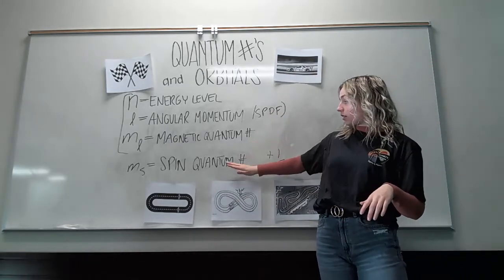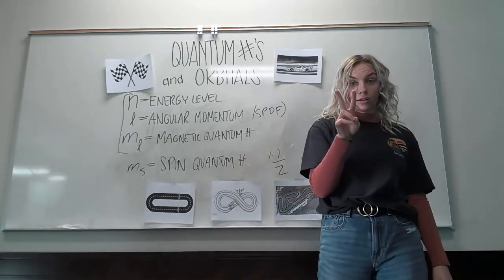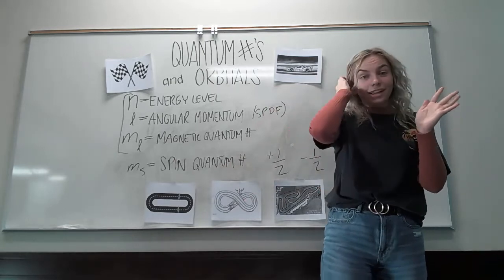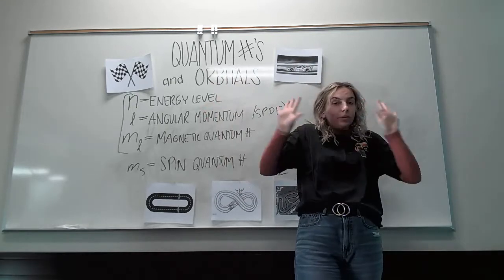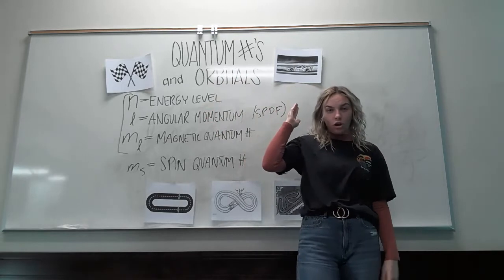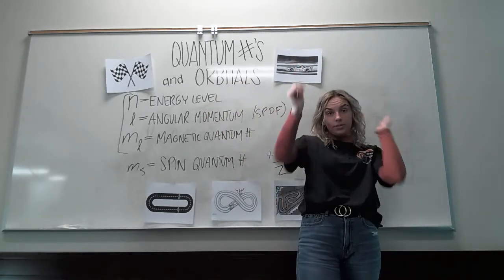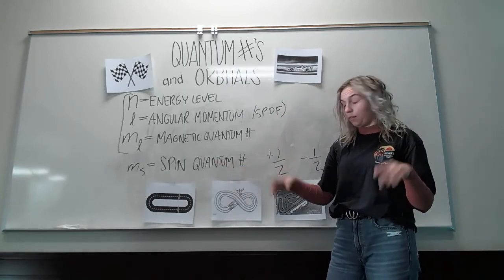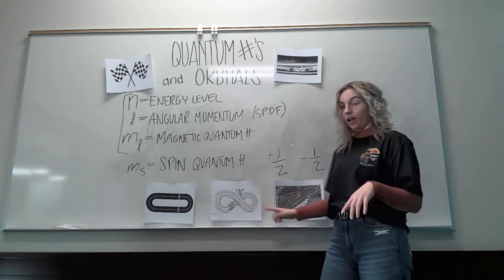And then finally, we've got the spin quantum number. In each racetrack, you're only going to have 2 cars on the racetrack. Normally cars want to race against each other, right? But in chemistry, these cars don't want to deal with each other at all. They want to be completely opposite of each other. So they're going to be driving in opposite ways. Almost think of it as like you've got cars on the right going this way and cars on the left going this way. They're always going to be going in opposite directions. So the M(S) tells you which racetrack driver you've got. Are you going this way around the track, or are you going the opposite way around the track?